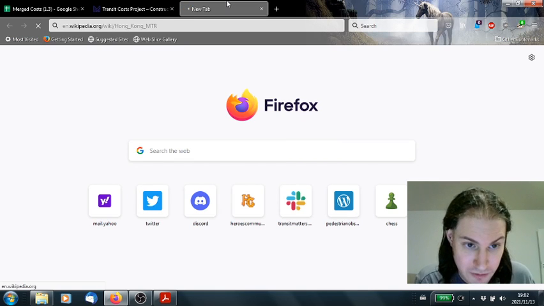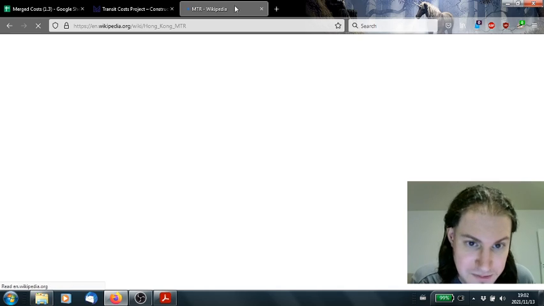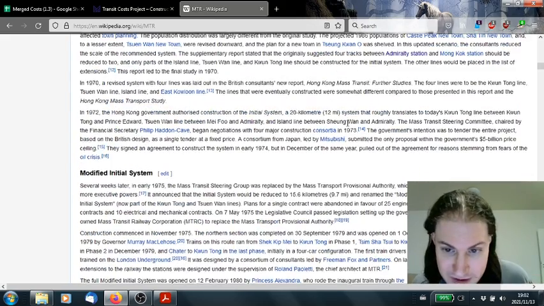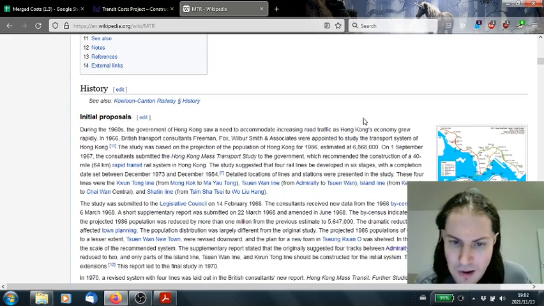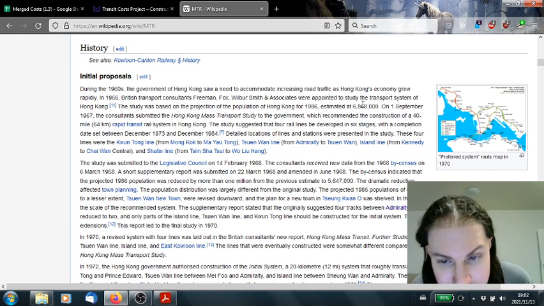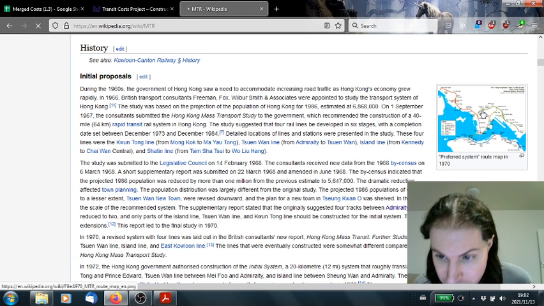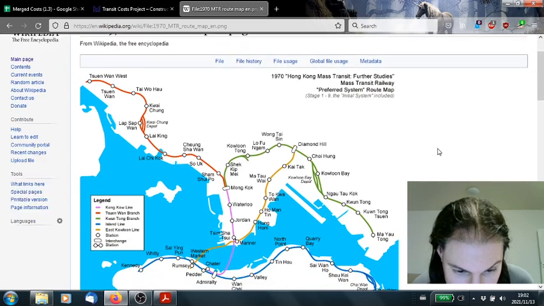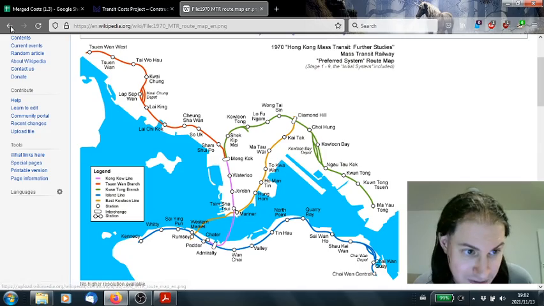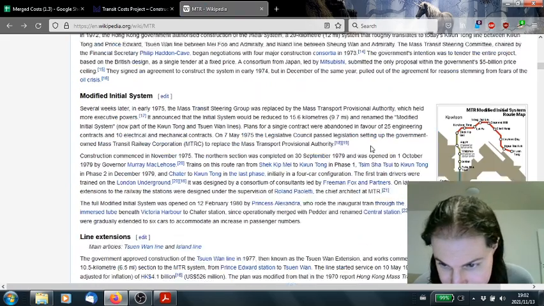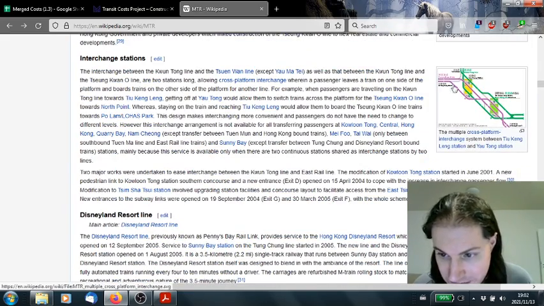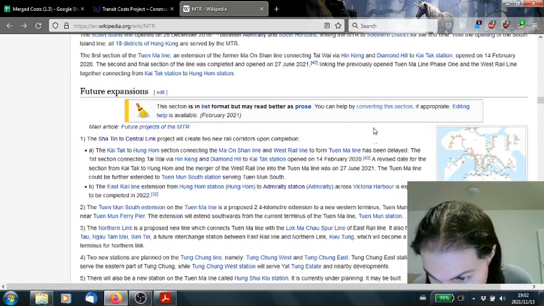And I bring all this up to argue that there is kind of a British way of building, which has been exported to a large extent to Singapore and Hong Kong. There are also certain commonalities between Singapore, Hong Kong, and Taipei. Taipei did not learn this directly from Britain. So, for example, Taipei builds cut and cover, which is cheaper. However, Taipei also has very high construction costs for being cut and cover. This was the original plan, but you can see kind of how the cross-platform transfers are set up here. I think they have a Wikipedia page. Yeah, so here they're showing on Wikipedia how this works. It's always multiple stations so that you can change wrong way and right way.